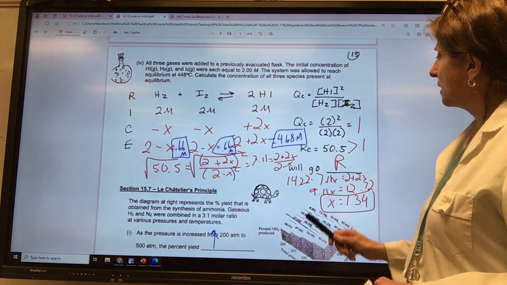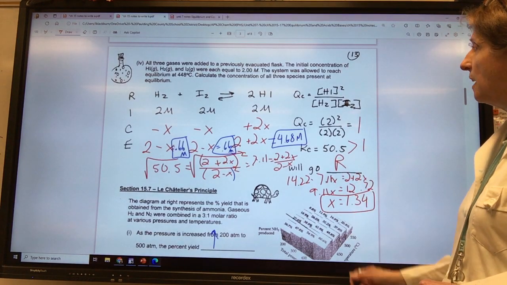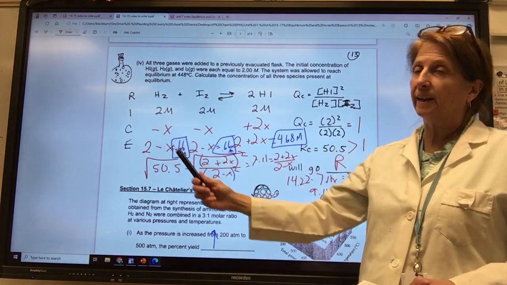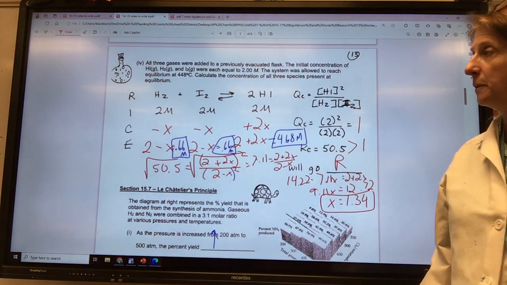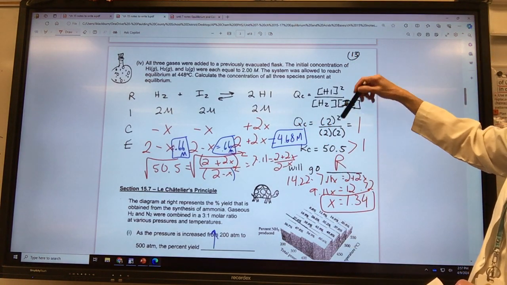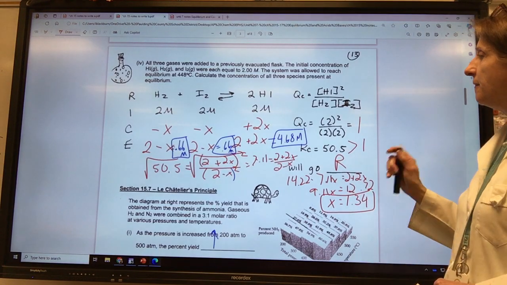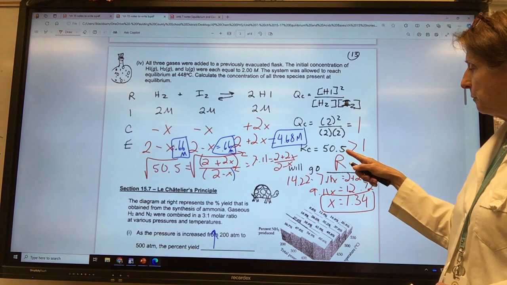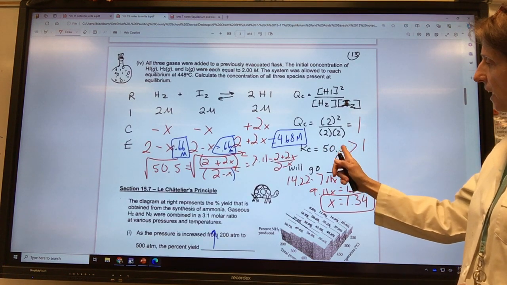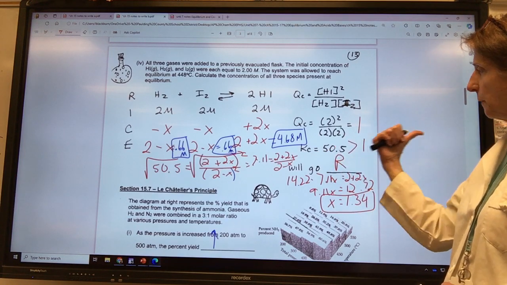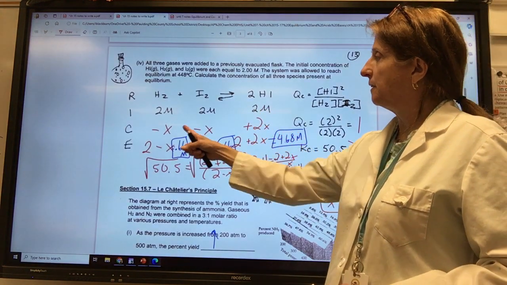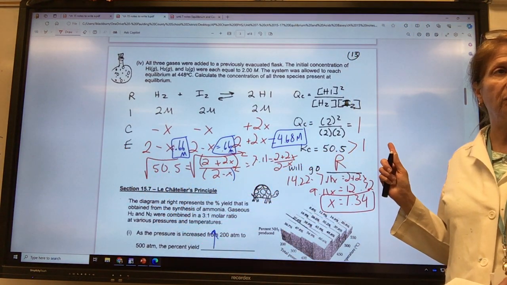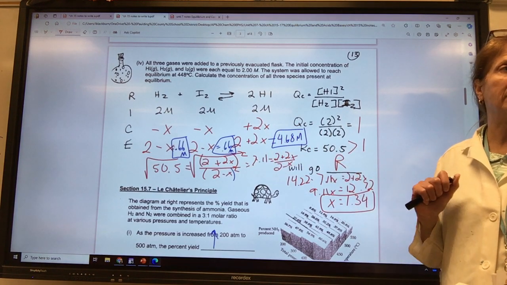Then first, we can figure out what Kc equals, because Qc is what it is to start with. We're going to figure out what it is, and then what it is at equilibrium. So filling this in, 2 squared over 2 times 2 is 1. Everybody see that? Really, you can't know this yet. I kind of got ahead of myself. So Qc is 1. Kc was 50.5. We do our greater than, less than. And Kc is bigger than Q, so it's going this way. So we know that this is positive and those are negative. You didn't know those were positive and negative until you look at this. Do you follow that? I got ahead of myself and I wrote those positives and negatives there.